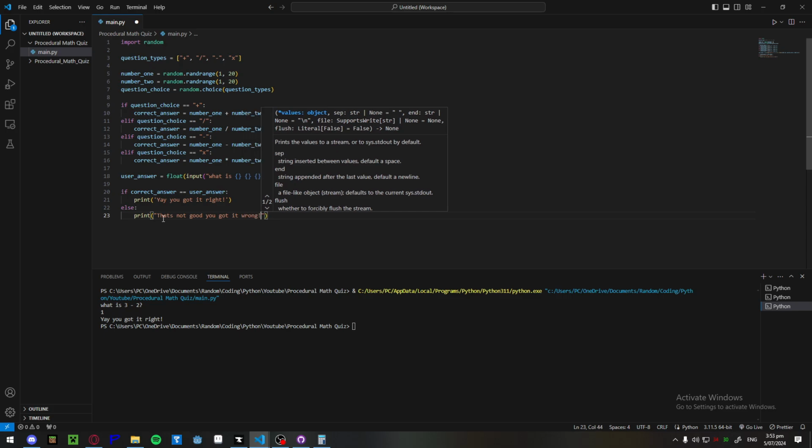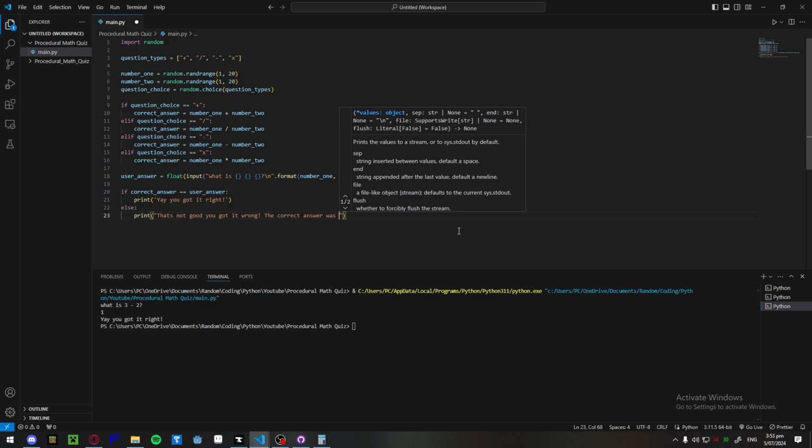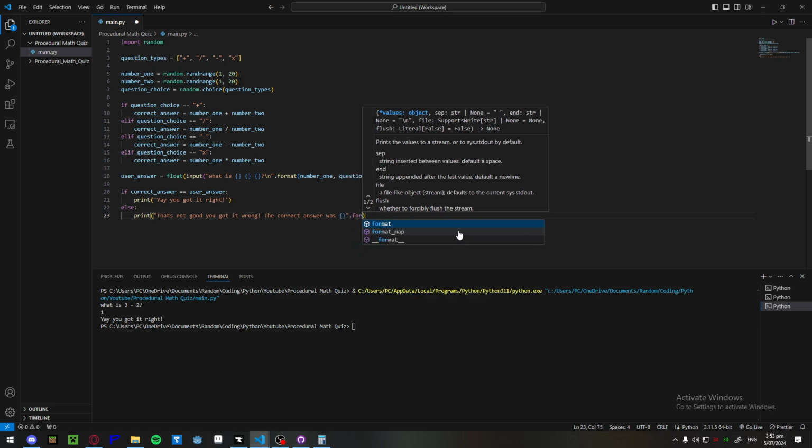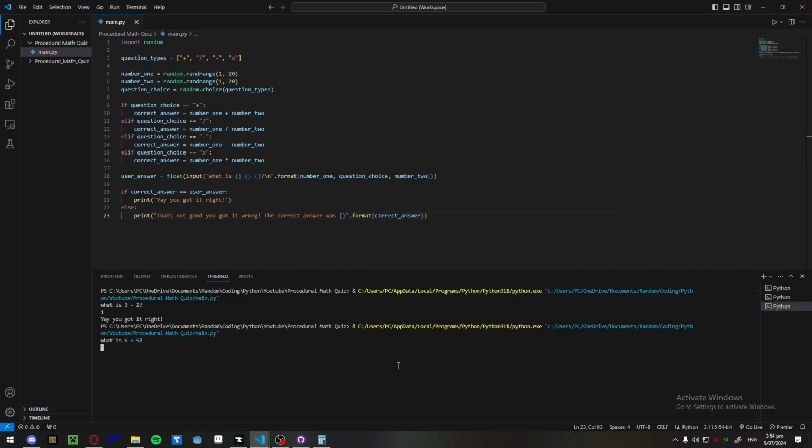And then we'll go, the correct answer was, and then we'll go dot format again, and you want to go correct answer. So now, if we go like this, and then we go 12, that's not good, the correct answer was 11. So now that works. So now we know if you get the correct answer, it works. If you get the wrong answer, it also works, because it says that the correct answer was 12, and it just ends the code there.